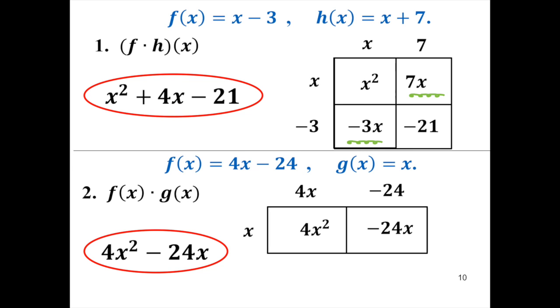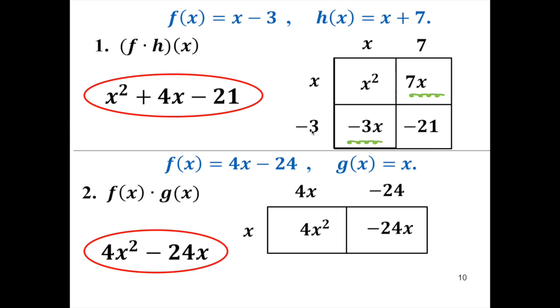Check your answers here. Here's what I mean by the 1 by 2. If I was unclear, this hopefully should clarify just a little bit here, because this is just an x here. And this is 4x minus 24. Now again, I could have gone up and down here. I could have just done the x here, and I could have gone up 4x here and a -24 here, that would have worked just fine. So if you did it that way, that's fine. No problems there. And if you switch these two, if you did x here and then -3 and x here and 7, that works. No problem there.